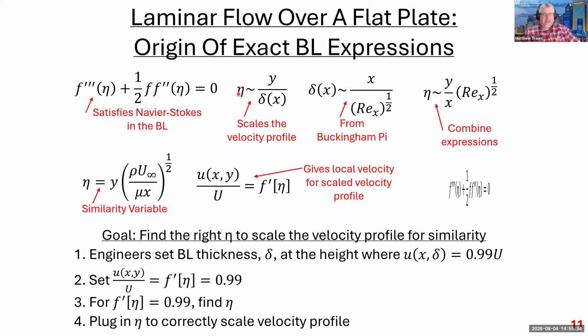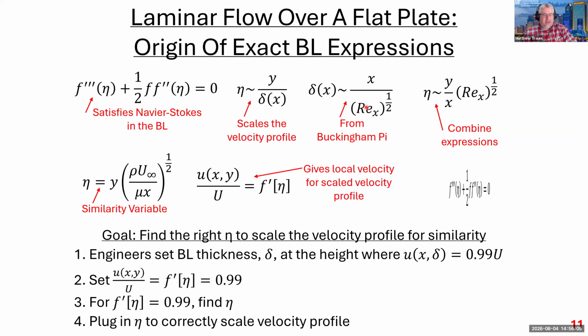We have our scaling factor eta, right? That tells us how much each one of those velocity profiles has to be stretched for them all to be similar to each other. I didn't do this for you guys, but in the fluids class I did. You could do Buckingham pi, and Buckingham pi results in the fact that you get a dimensionless length. So boundary layer height divided by length down the plate, which is x, is proportional to the Reynolds number raised to some exponent. So this relationship comes from Buckingham pi.